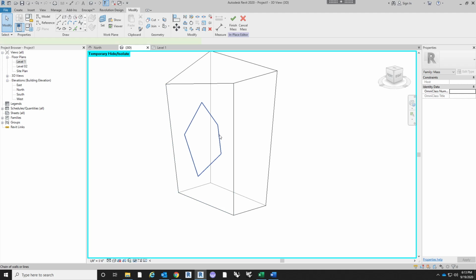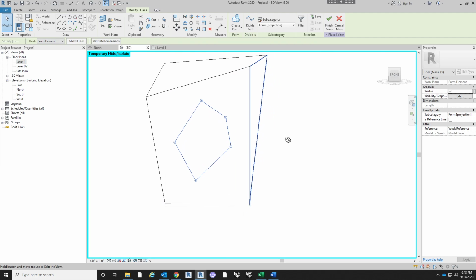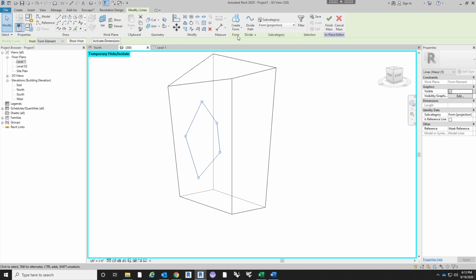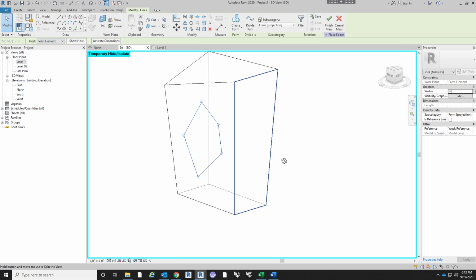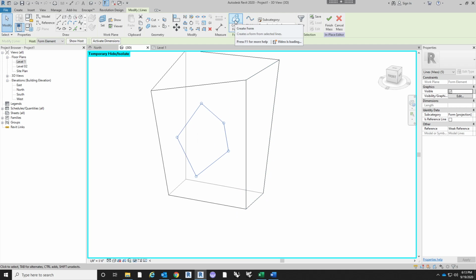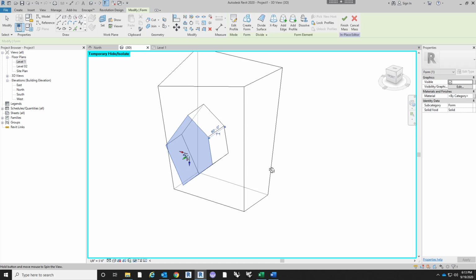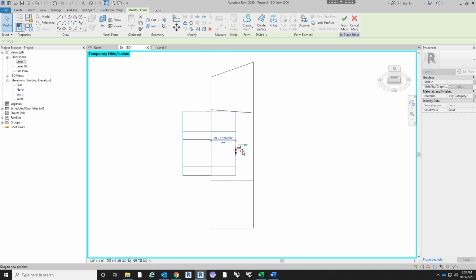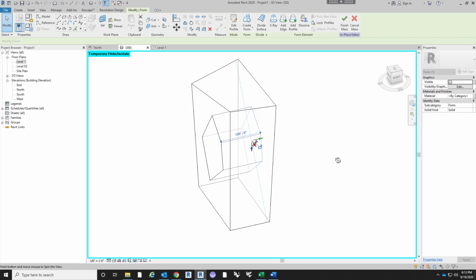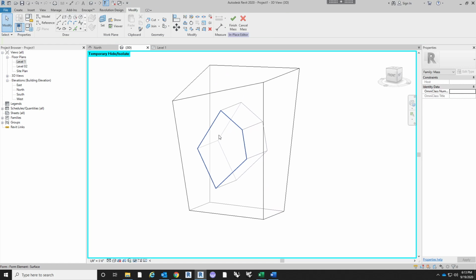All right, so now that we have this funky shape, what we can do, 2 things. If we want to cut a hole through this, we can either go up to the top and create form again and extrude it through the building, and then use the cut tool, which is up at the top.